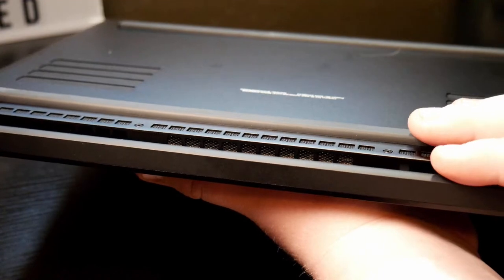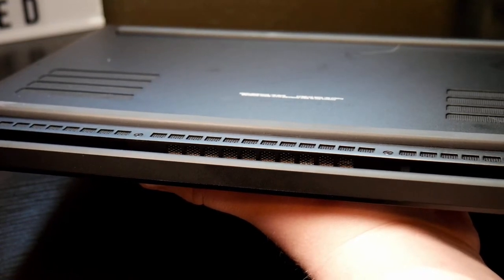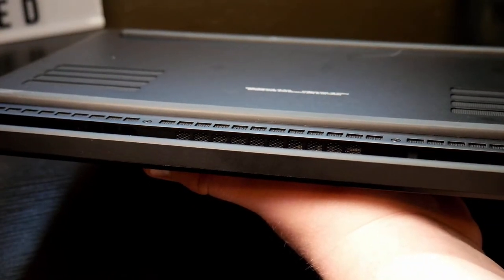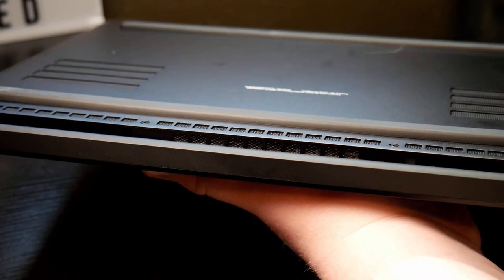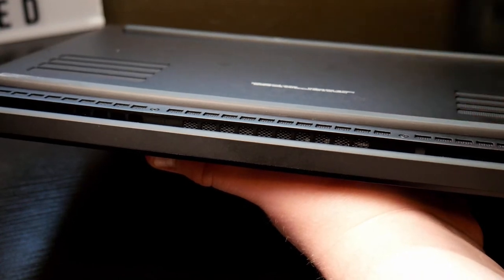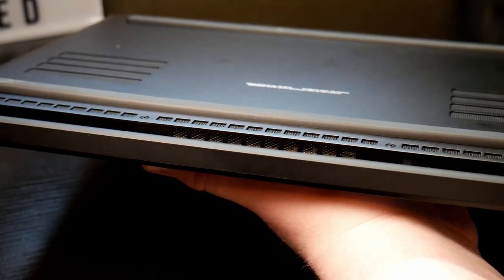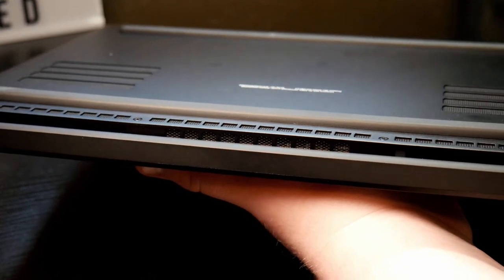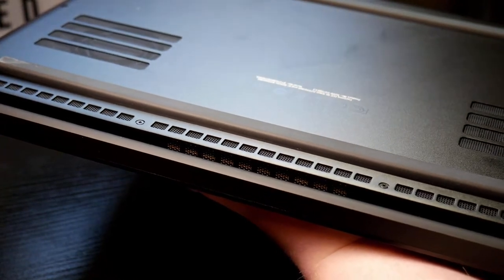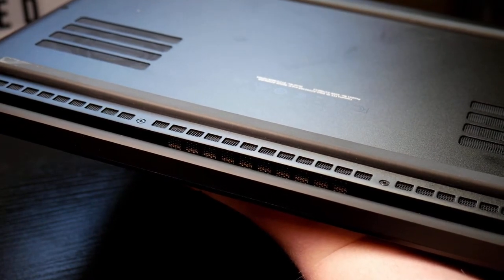So this is a smart design. This is really good. And you can tell based on the thermals that, again, it's really good. There's a lot of turbulence potential with this particular design, but it's what they did, and it's pretty good for the form factor. It's the best design I've seen come out of this form factor so far. So props to Razer for good engineering, which they usually do, except for thermals sometimes. A lot of the time, their quality is just meh. But it's a neat design thing, and I do appreciate it, seriously. If this laptop does have flaws outside of that, it's a shame, but thought went into it at the very least.